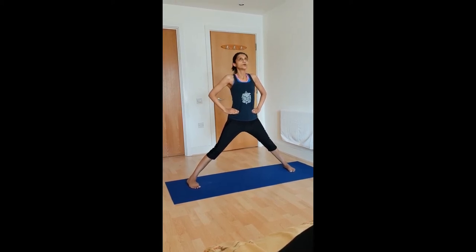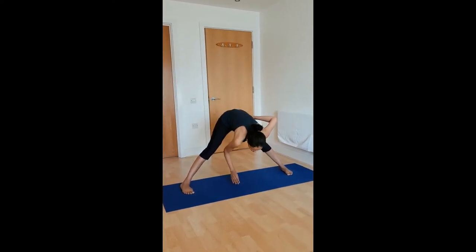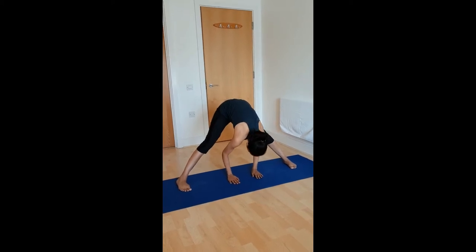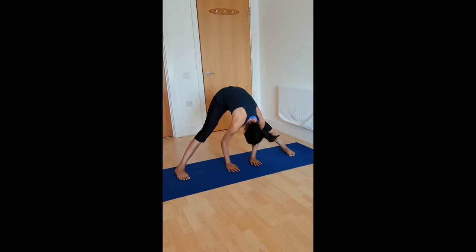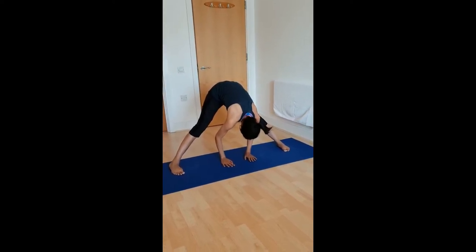Inhale, lift, open up the chest. Exhale, hinge forward. Bring the hands onto the mat. Inhale, look up, exhale, releasing the head down, breathing here. So you want to have your legs straight with the palms flat down onto the mat.